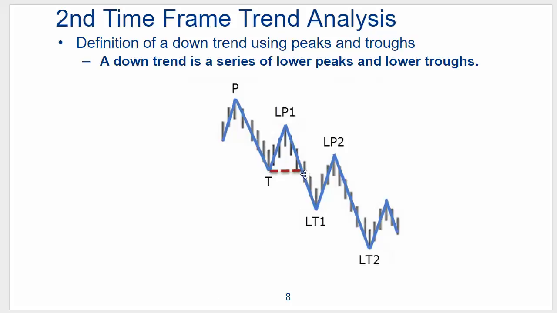And it's at this point here, this bar that moves down through that previous trough, creating a lower trough, that establishes the second term time frame downtrend. So once again, a peak, a trough, a lower peak. Once we have that lower peak set up, then we're on the lookout for a new second time frame downtrend. The market taking out that previous trough establishes that series of lower peaks and lower troughs, and the market here goes on to establish further lower peaks and lower troughs, continuing that trend to the downside.